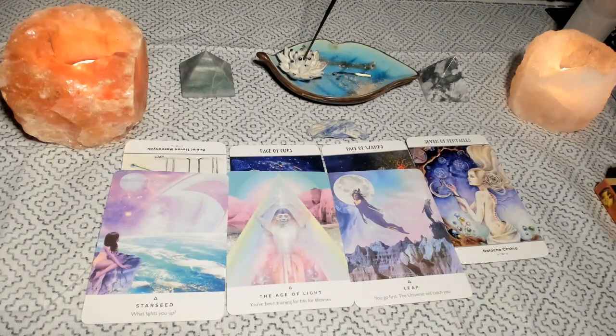And that's actually something that I've learned a lot. I recently took one of Lindsay Mack's courses in Soul Tarot, and she's a big proponent of checking in with yourself. And I feel like maybe I've taken it to the extreme, but I've started checking in with myself on everything. Do I need to drink this beverage right now? Is it in my highest and best interest to watch this television show? Is it in my highest and best interest to take a shower? Like, just little things like that.